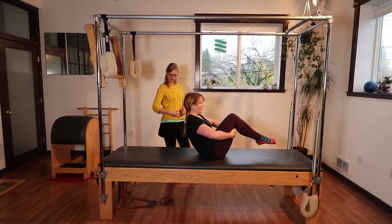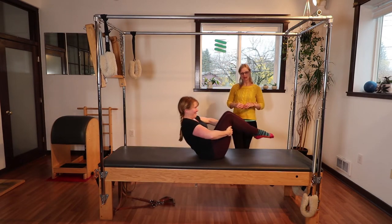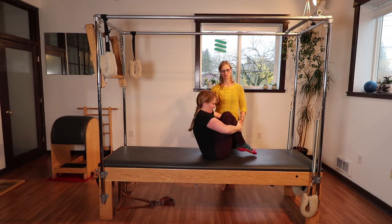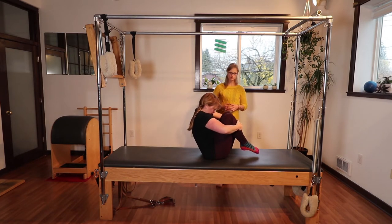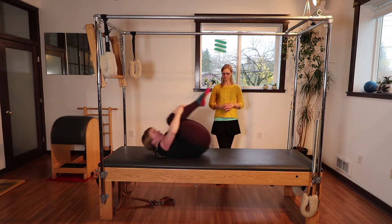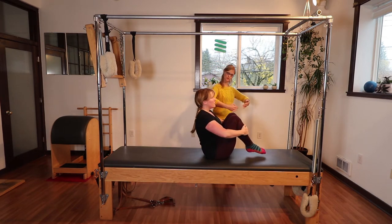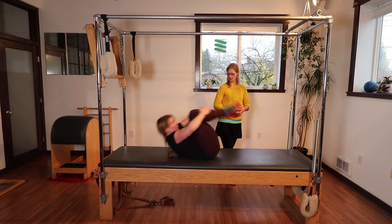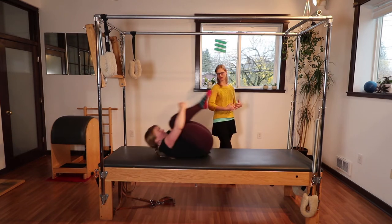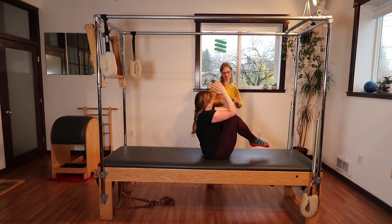From there, you'll roll back just to about the tips of the shoulder blades — you definitely don't want to roll onto your neck on this exercise. Take an inhale to go back and an exhale to go up. If you want more challenge, you can bring the hands to the shins, hug the knees deeper, even bring your head down toward your knees, and then roll back and up. This is called rolling like a ball. One of the things you want to watch for is not allowing any tension to creep into your shoulders — that's why we cue the elbows to be wide to the sides. For even more challenge, try hovering your hands off your shins, or my favorite: putting the elbows on the knees, which is a lot harder to get up doing.